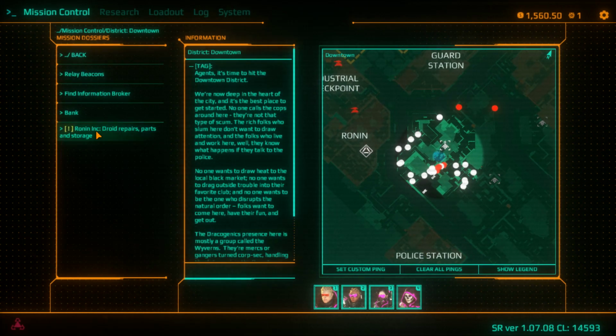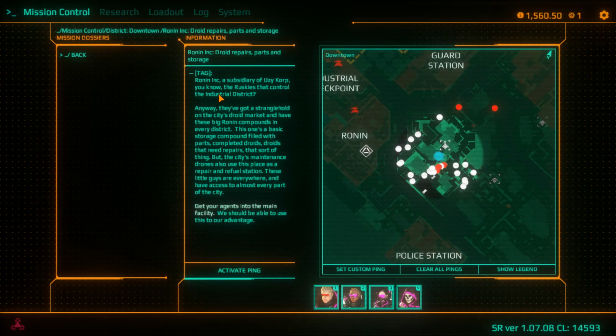As far as this is concerned, Ronin Incorporated, a subsidiary of Uzi Corp, you know, the Ruskies that control the industrial district. Anyway, they've got a stranglehold on the city's droid market and have these big Ronin compounds in every district. This one's a basic storage compound filled with parts, completed droids, droids that need repairs, and that sort of thing. But the city's maintenance drones also use this place as repair and refuel station. These little guys are everywhere and have access to almost every part of the city. Get your agents into the main facility, and we should be able to use this to our advantage.